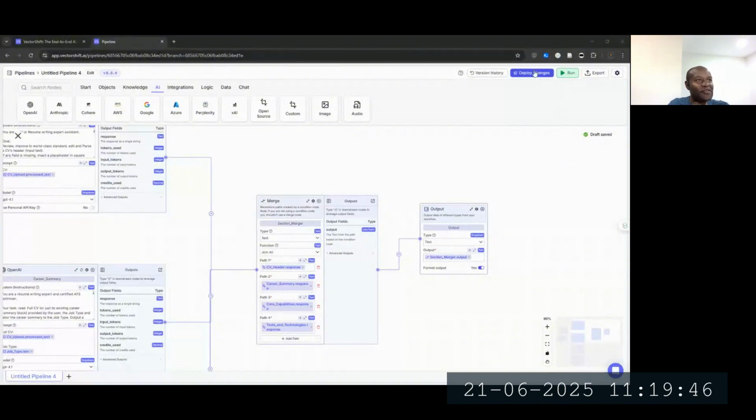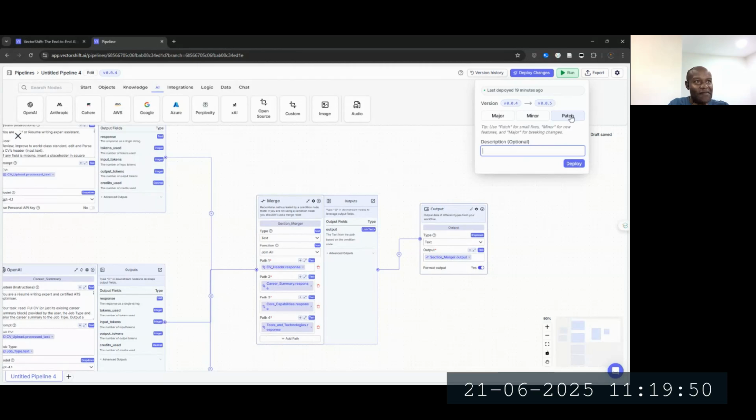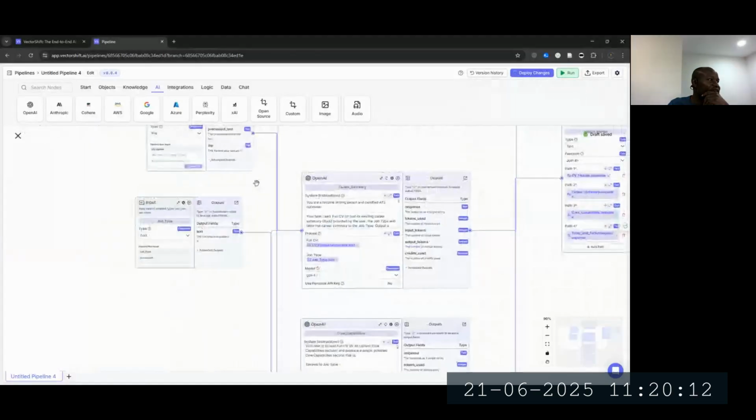We are going to deploy these changes, and we patch and we say deploy. If it says successful, it means our pipeline has no error. If it doesn't allow for a successful deployment, it will mean our pipeline has an error. Okay, so here we go. I'm not seeing the deployment. I hope it does. But oh yeah, job type is okay.